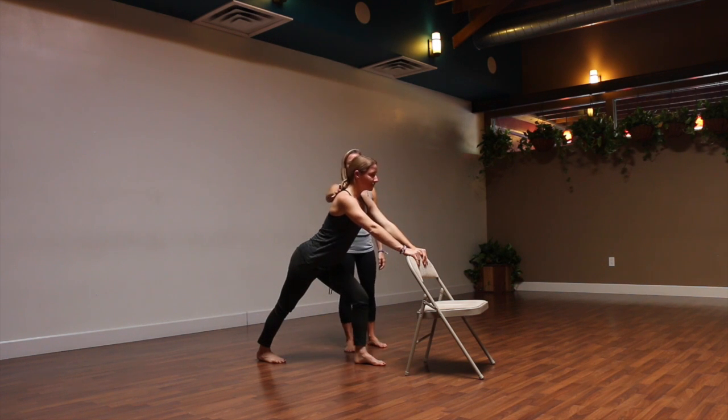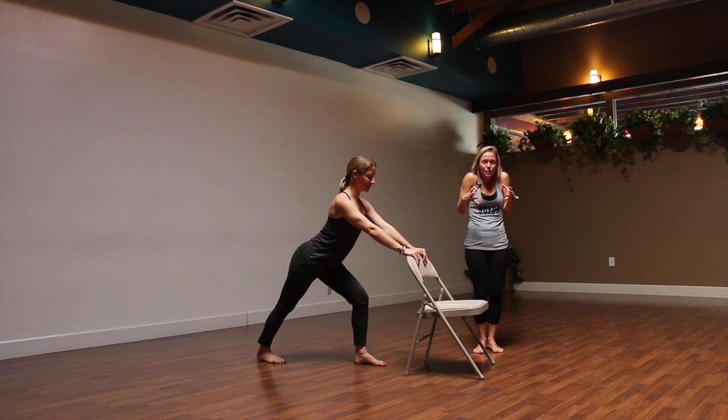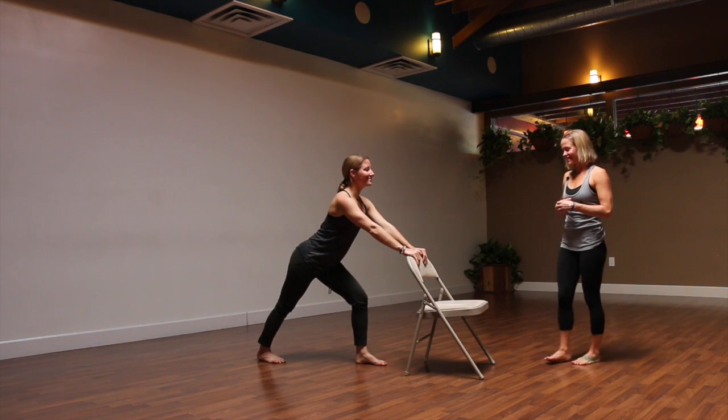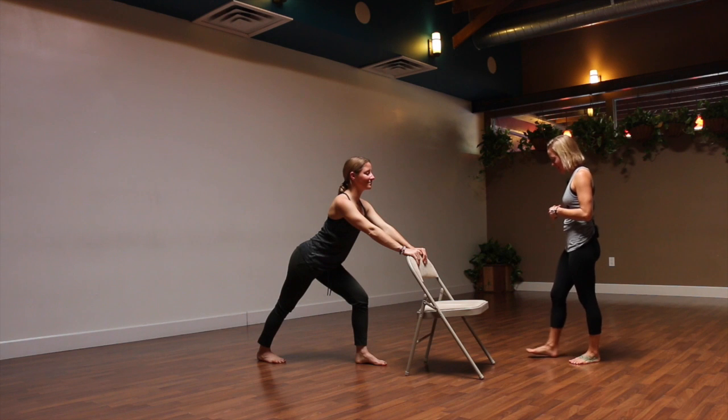Really relax your shoulders away from your ears. Stacy's doing an awesome job of that. We have a tendency to clench everything up toward our ears, so find that release. Nice long neck, nice full deep breaths. One more full breath.